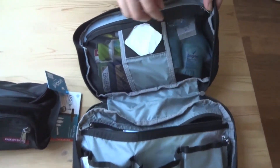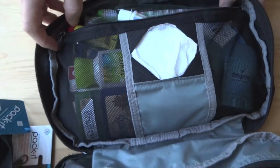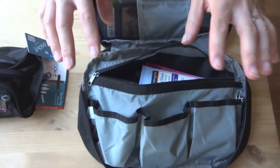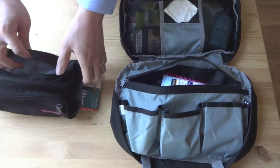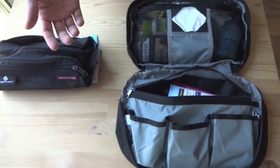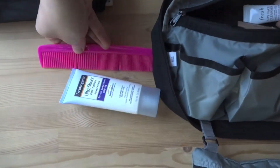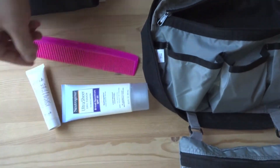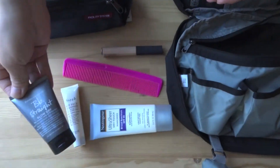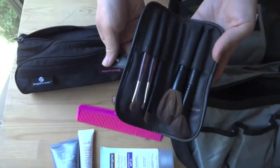This is a mirror that we've blocked out just so it won't distract you in this video. Now that we have this, we packed it full — maybe with some redundancy, a little bit too much. Let's see what we have in here and how much we can transfer to the Quick Trip. Let's start with this compartment. So we have a sunscreen, a comb, face cleaner, something makeup-looking, a hair thing, and — ah yes — brushes.